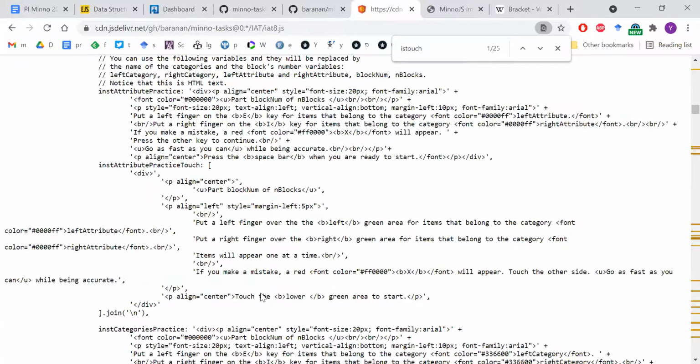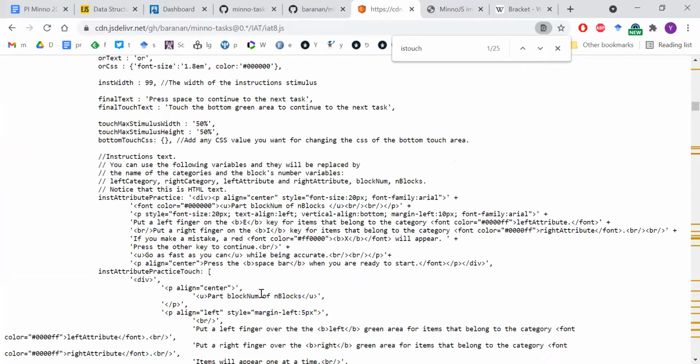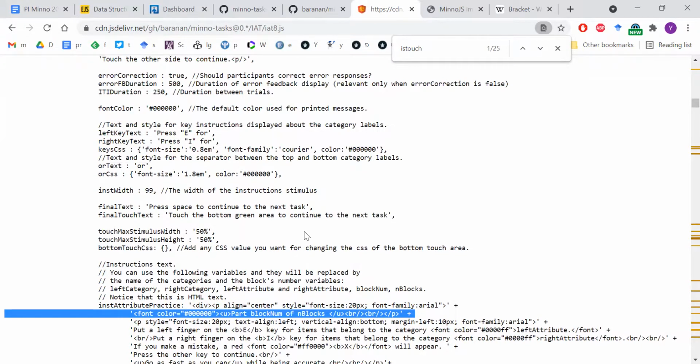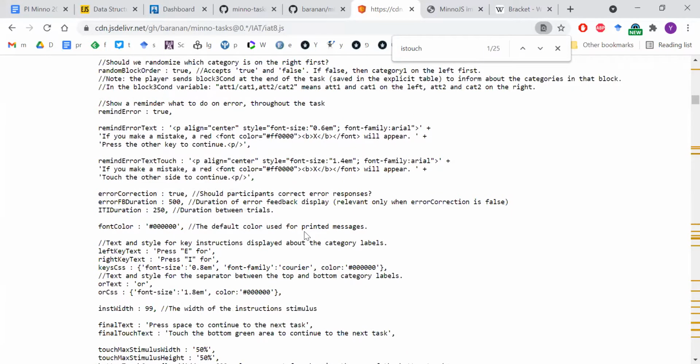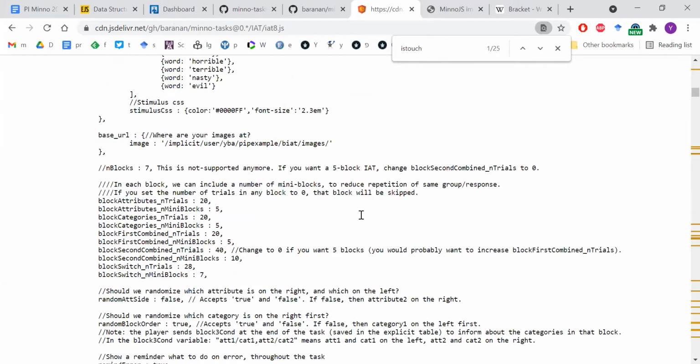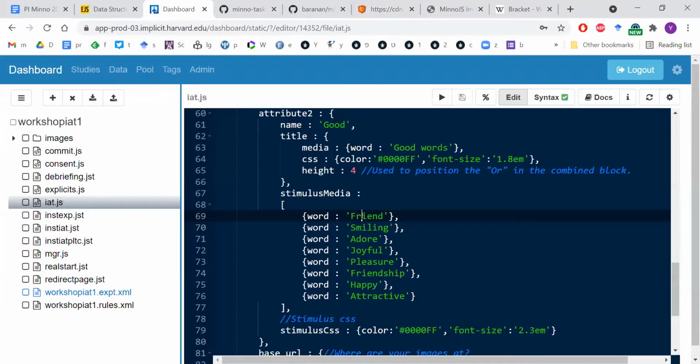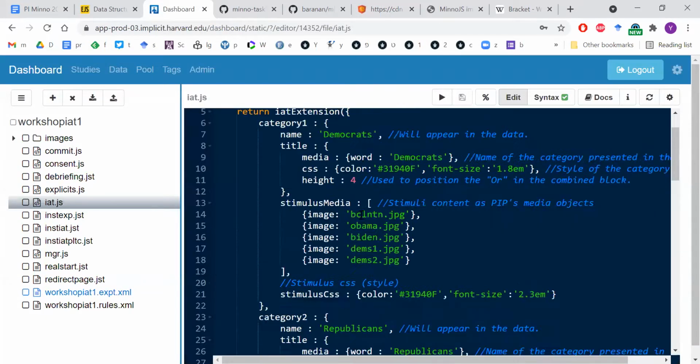And also the instructions. So you can also change the instructions. There are default instructions that Brian Nosek and Emily, forgot her last name, but Brian Nosek was involved in changing instructions. It's instructions that Brian wrote years ago, and that's pretty much it. You can change a lot of stuff, but that's all that you need to change. And as I said, just change it here. You can add those parameters here if you want to change anything.